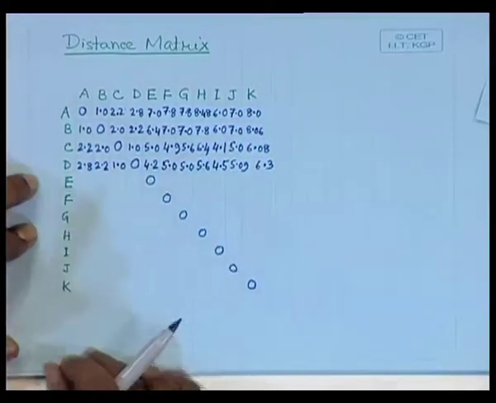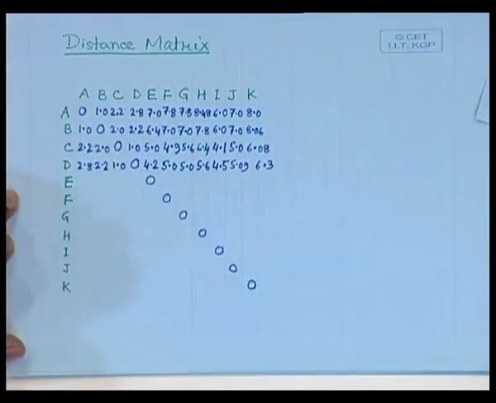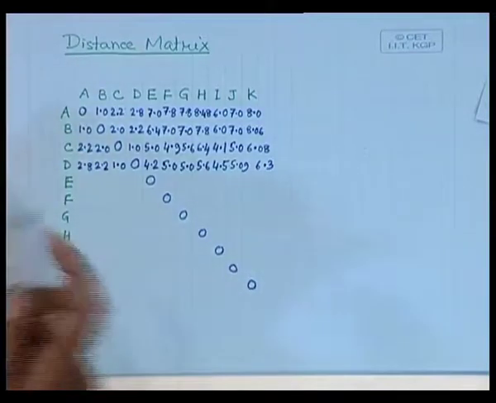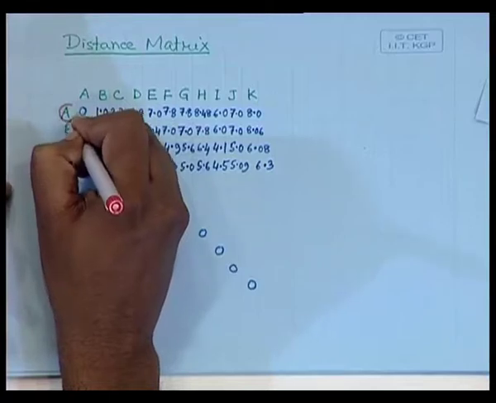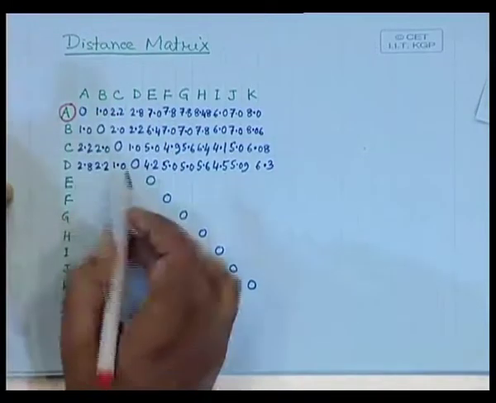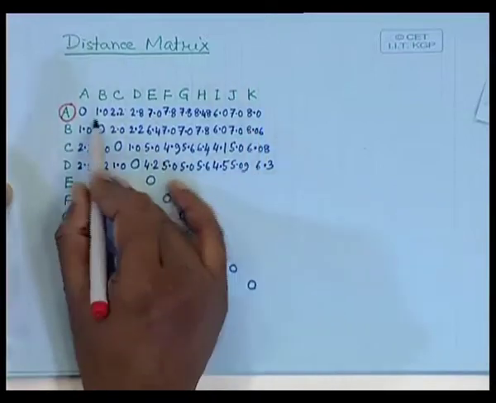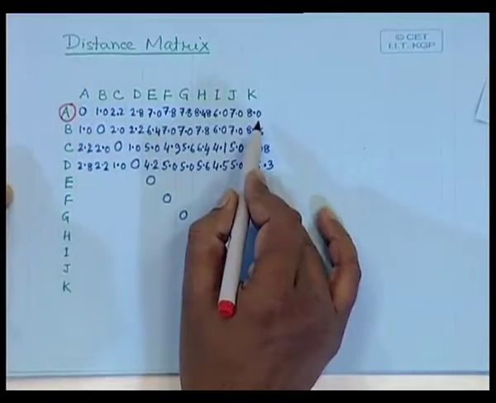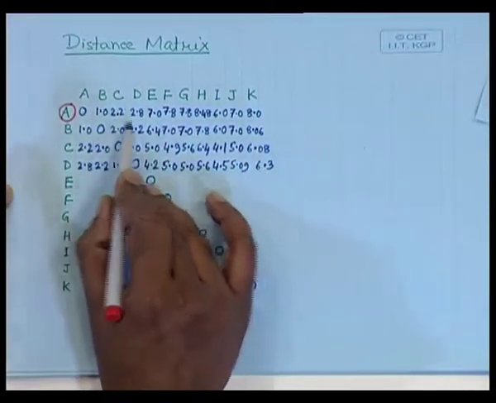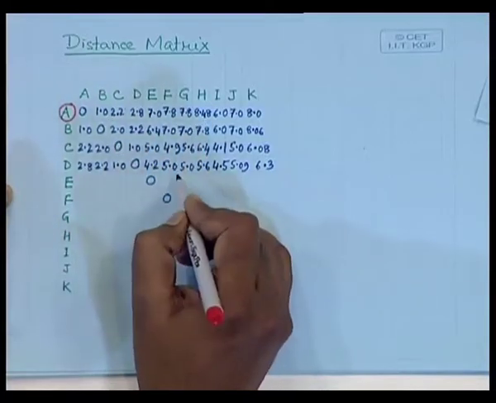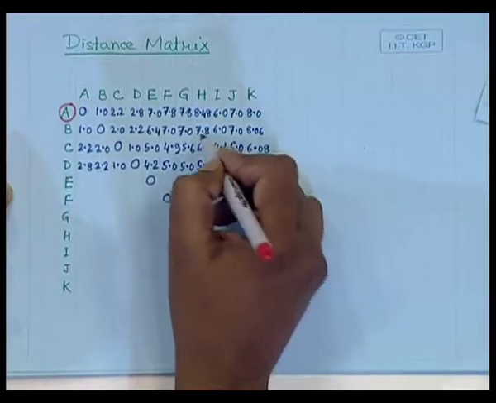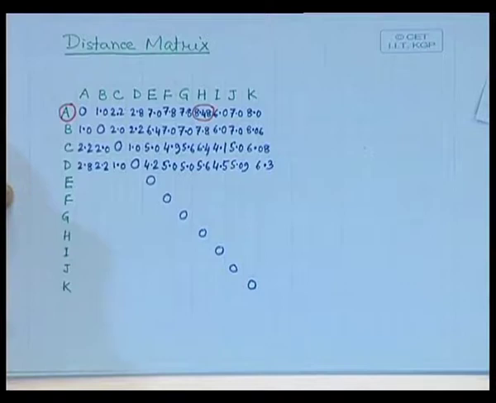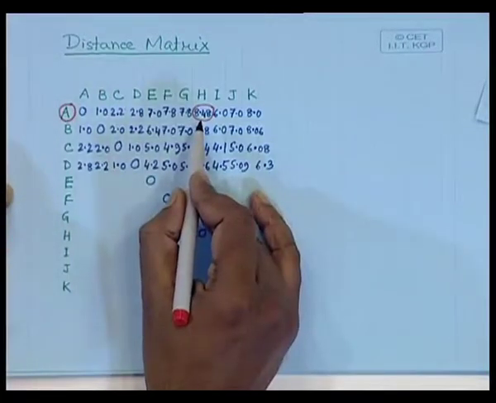Okay. I am not going for all the entries, and once you complete this distance matrix, you have to find out that what we have done is initially we have assumed that my first point A is the first cluster center Z1. So, I have to find out a feature vector which is furthest from A, and the furthest feature vector I will get from the first row, which is having the maximum distance. And here you find that out of all these, the maximum distance is the distance of the feature vector H. Okay. So, this becomes my second cluster center.